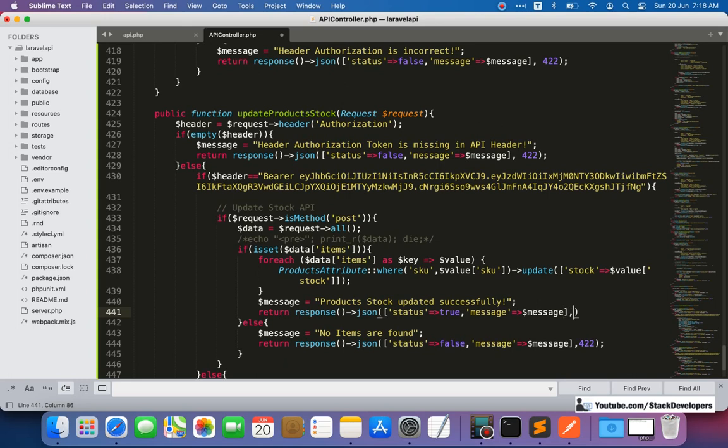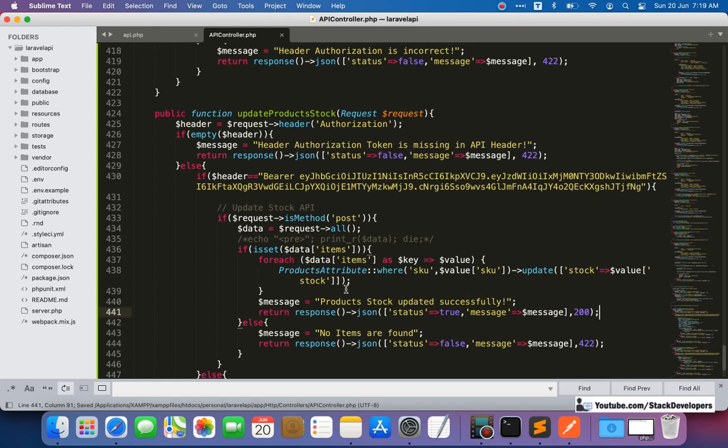No need to show this to the user, but this is the internal message for us, because the user is not involved in updating of this stock. Stock is the internal thing of the website that needs to go at the back end. So this message is for the client, for the admin, who can regularly check whether the API is working fine or not, who can test the API in Postman or with another medium. So these messages are meant for the developers. Here product stock updated successfully, and we have passed the 200 status code.